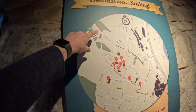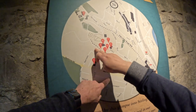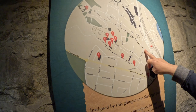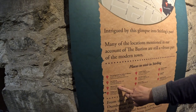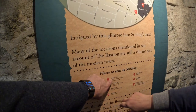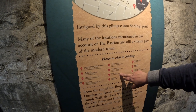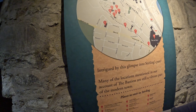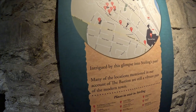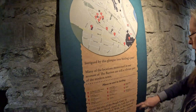We can walk from here to number four on the trail which is the castle. Do you want to go this way around? There were a couple of bits you wanted to see - the Tolbooth, the Old Town Jail, the castle. Not bothered about the art gallery. The Holy Rood Church - apparently that's the one where James VI was crowned infant king. They're all in that sort of area, so it's perfect. We'll catch the Bird Gate, which is number eight, on the way back.